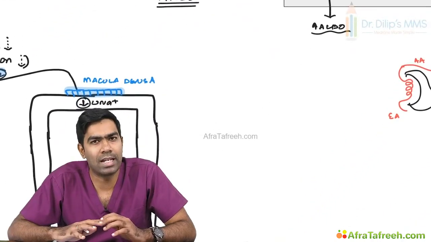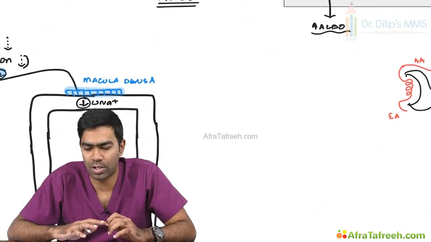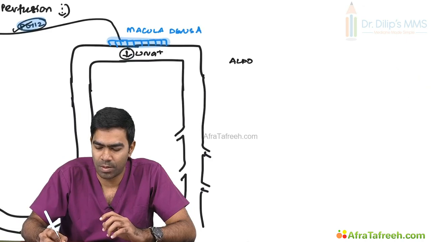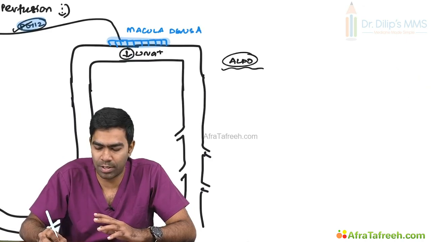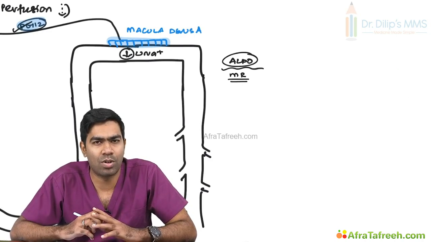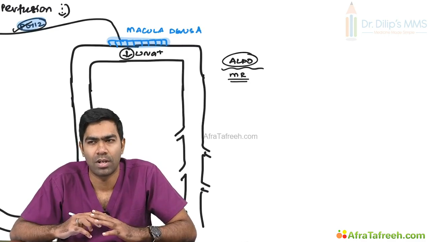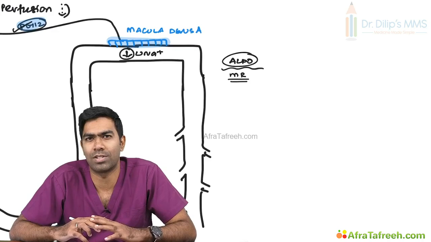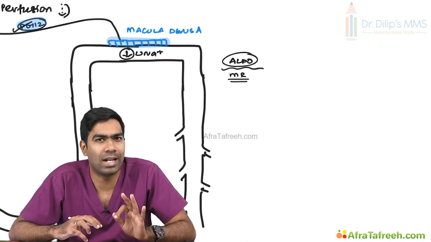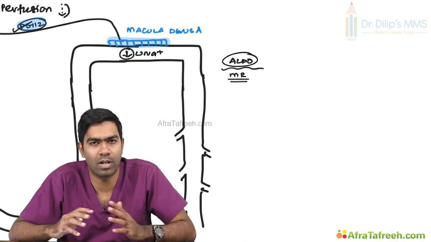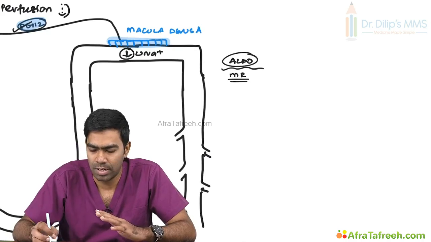And once an increased amount of aldosterone is produced and released into the circulation, aldosterone is going to bind to its natural mineralocorticoid receptor, and binding of the aldosterone on the mineralocorticoid receptor is going to result in a variety of functions. More importantly, there are many mineralocorticoid responsive tissues. One of the most important mineralocorticoid responsive tissues is the kidney. But remember, there are three classic mineralocorticoid responsive tissues: the kidneys, colon, and the sweat glands. But let us now understand how a kidney functions.